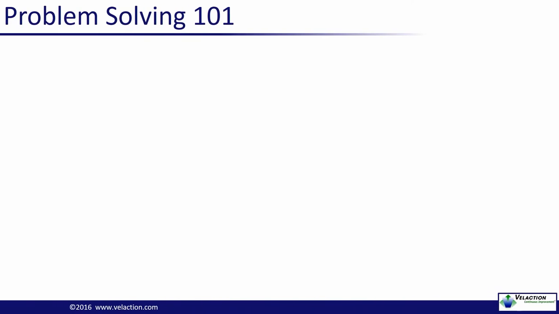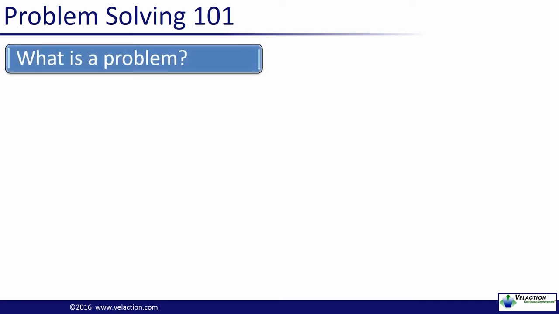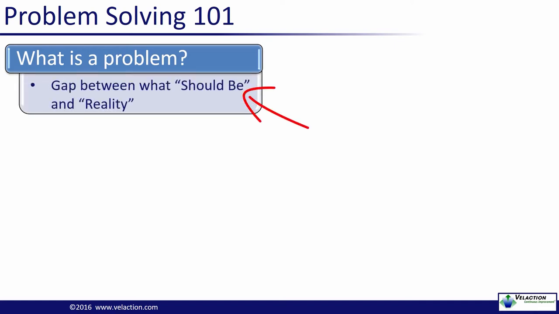Before we dive into the A3 report, let's talk about problem solving in general. The best way to do that is to first define what, exactly, a problem is. In short, a problem is a mismatch between expectations and reality. This generally happens in one of two ways.